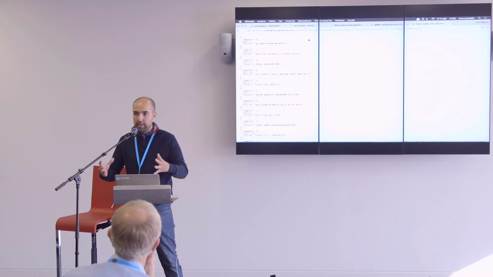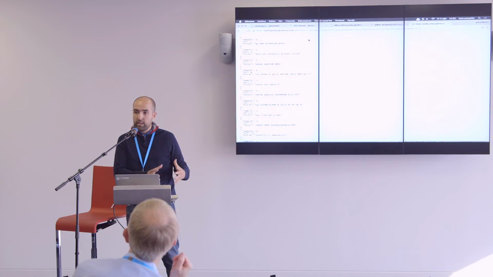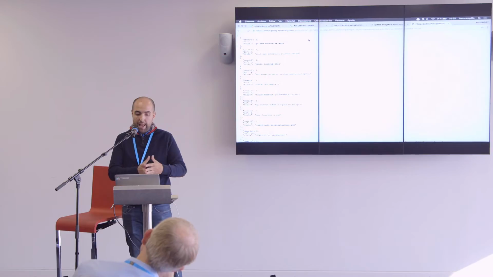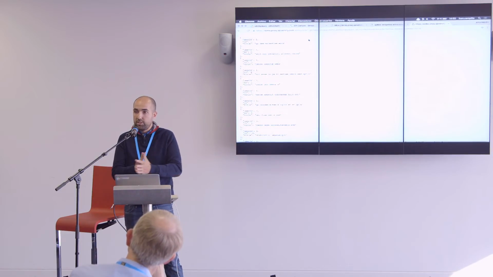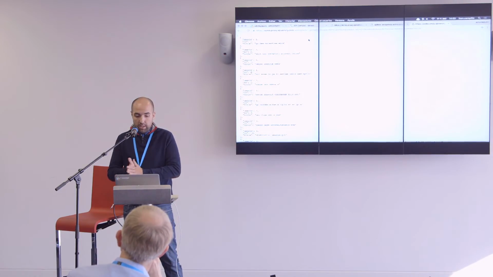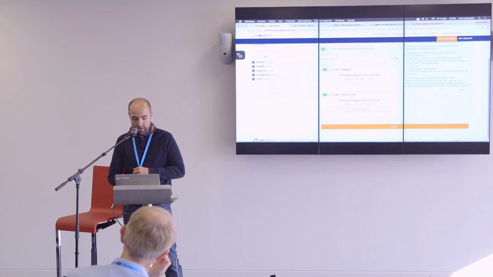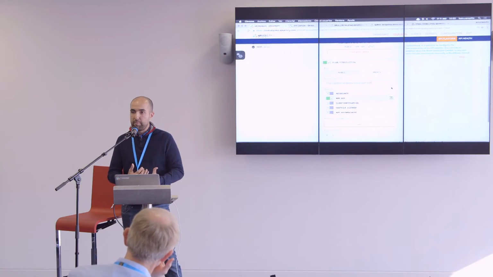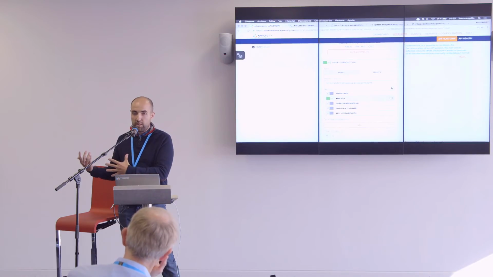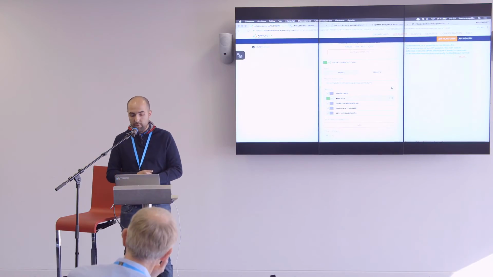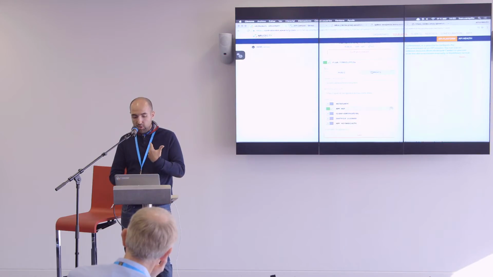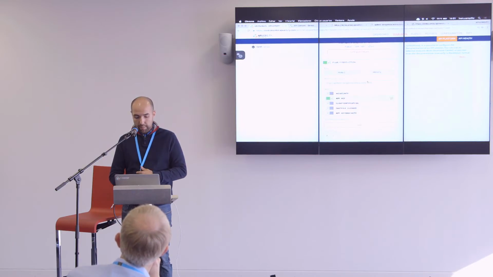Every single thing that happened here happened through APIVersity. So all the restrictions that apply to the application and the API have been applied also. Since I created a public API, you can see over here in the version section, since it's public, I have permissions to do all that. So I just logged in at the other place and the API was available for me. If you have any concerns about who is using your APIs, it's simple. Just make it private and select which of your developers should have access, okay?